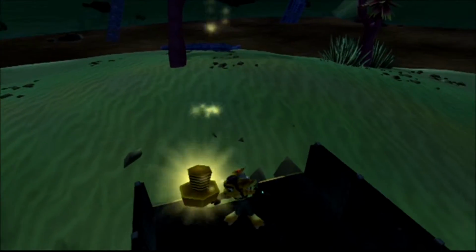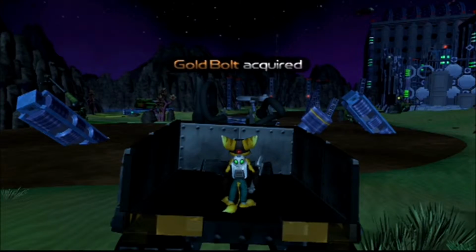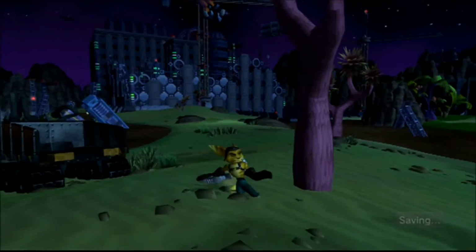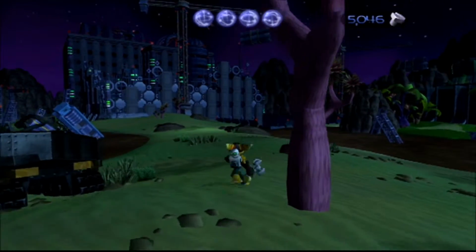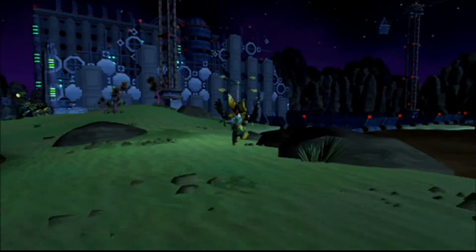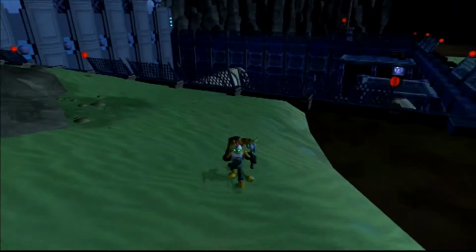Yay! And then to get back, from what I remember, I just sort of killed myself. You can go over there. Actually, that's what I'm gonna do. I'm gonna go over here. So basically, you can sort of use that as a shortcut to get to here, I suppose.